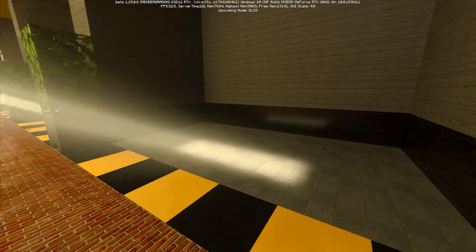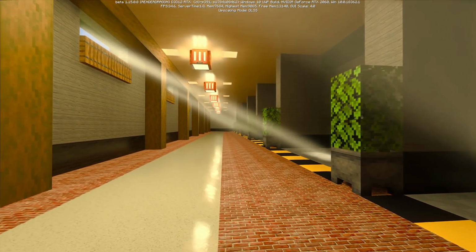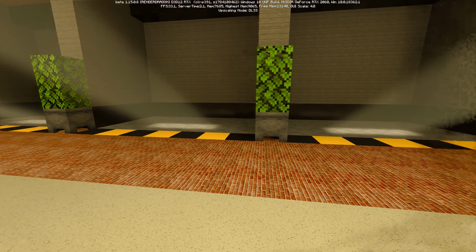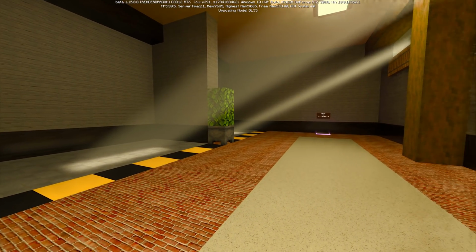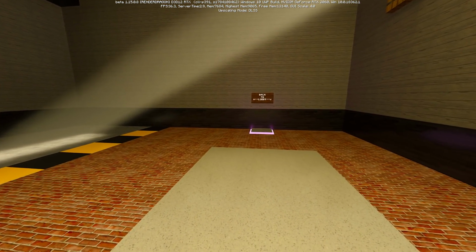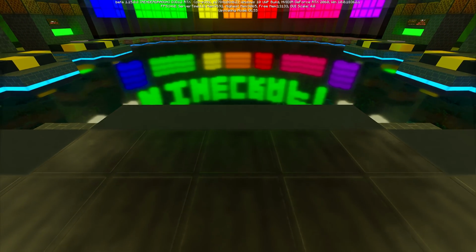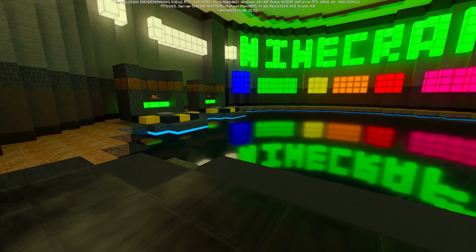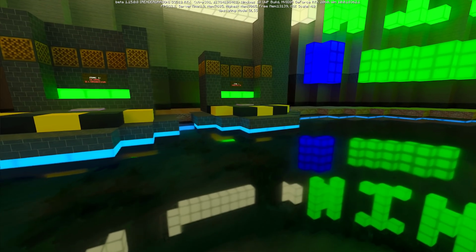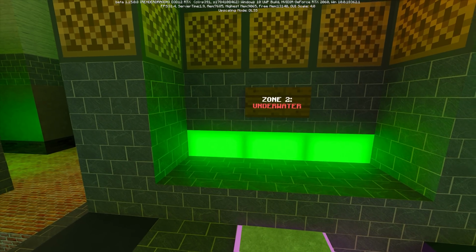Whereas that sort of happens automatically with path tracing, just by virtue of the way the lighting calculations take place, bouncing these rays all around your environment. I guess they're happening whether you're looking at them or not. Anyway, let's head back to the lobby. Let's head over this way. Zone 2 is underwater effects.